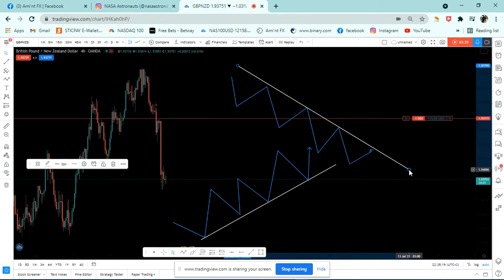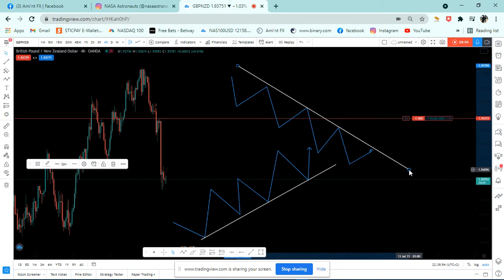Then the other thing, I said you are looking for an uptrend or a downtrend. These are two things. Then the third thing that you're looking for is a break of structure, because this strategy can only work or be applied if there's a break of structure, if the market wants to start going up when it was in a downtrend, or if the market wants to start going down when it was in an uptrend.